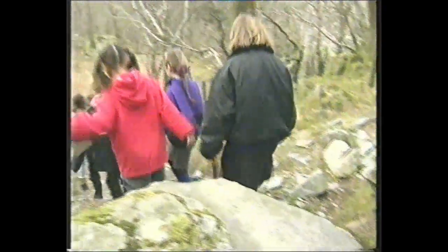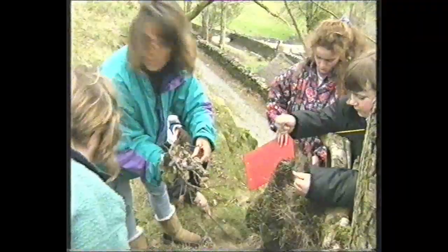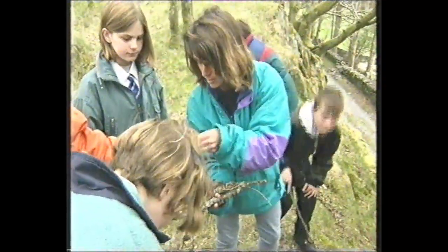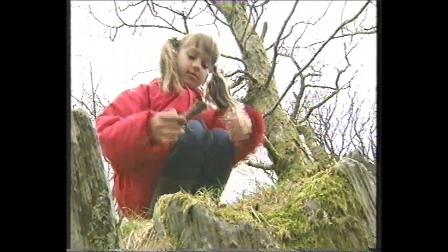Today, our art class starts in the wood with textile artist Heather Lowe. We're looking for natural patterns and textures. Pick only what's safe and don't break off branches. There are plenty lying about.